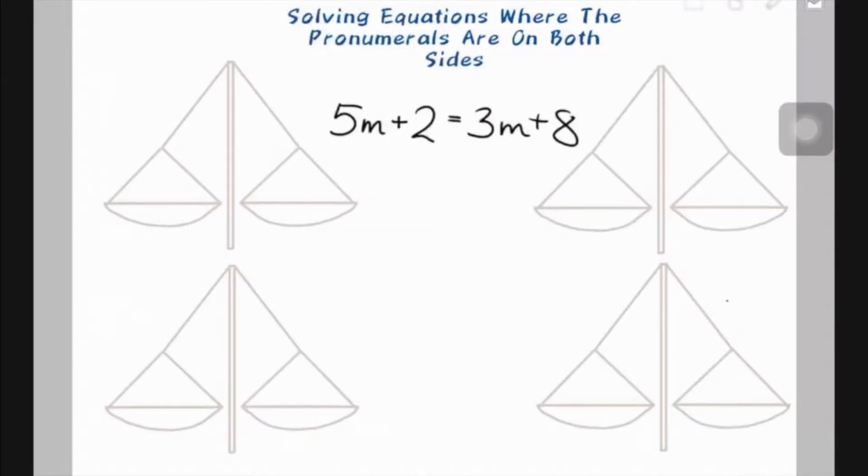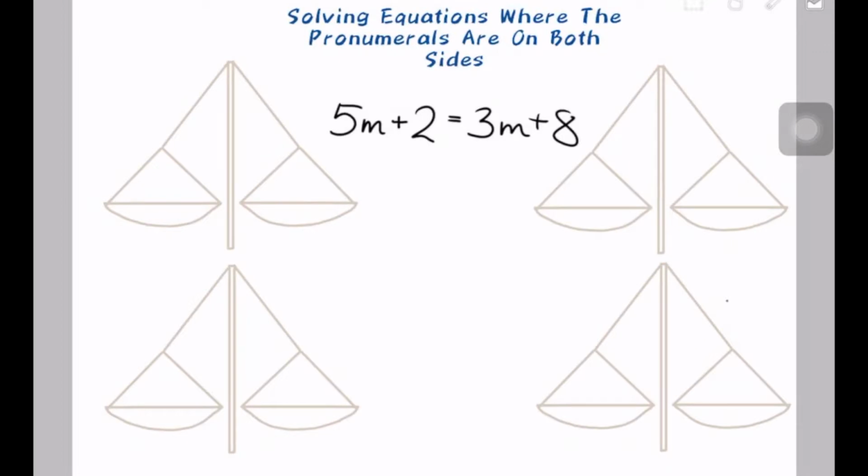So this equation is a little bit different than the others. The first two had numbers in front of x that were only one number apart. But here, 5 and 3 are two numbers apart. This makes it a little bit trickier, and because this equation requires more steps, I drew 4 balancing scales. So first, of course, I wrote in the equation in the first balancing scale. Then again, I took the smaller number in front of m and subtracted that from both sides. So I subtracted 3m from both sides of the balancing scale.